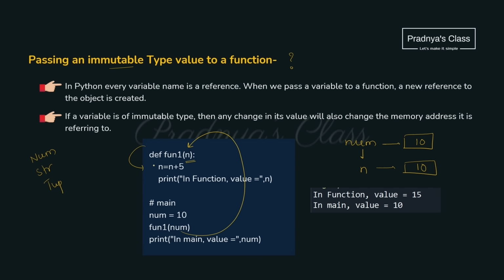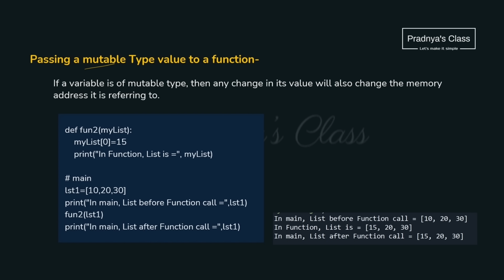Inside the user defined function we are working on n. We incremented the value of n. So 10 plus 5 will be 15. Look at the diagram. We actually worked on the variable n. It doesn't mean we are changing the value of number. Number is unchanged. When we are printing the value of number, it is 10. But in the function n got changed to 15. So what we understood is, if we are passing an immutable data type, the changes in the function will not reflect to main. Whereas if we are passing a mutable data type, changes will reflect to main also.